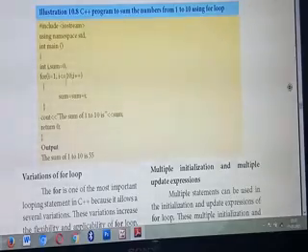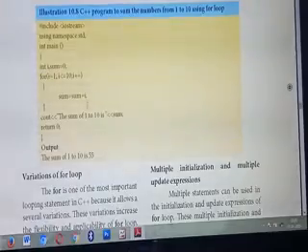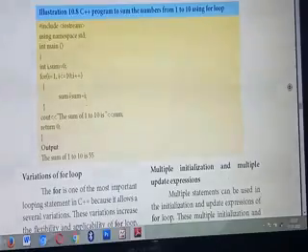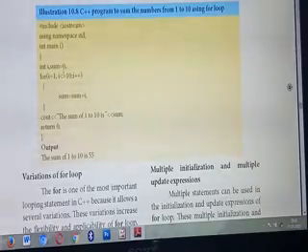Understood? Okay. Listen. Inside this one, what are we calling it? The body of the loop. Whatever you give inside the for loop statement, we call that the body of the loop. So here, listen carefully. You are giving sum equal to sum plus I. What's the formula you are giving for adding numbers from 1 to 10? Sum equal to sum plus I. Already you have initialized the variable sum equal to 0, isn't it? So you are giving sum equal to sum plus I.